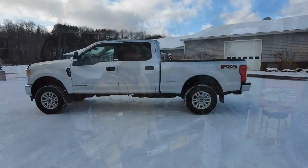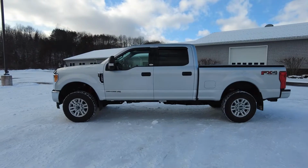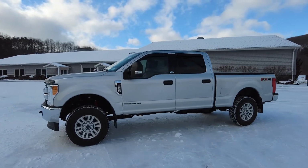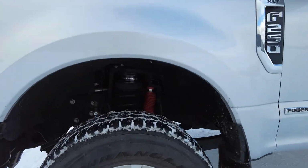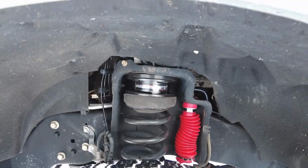All right, guys, here she is, leveled. It's still the stock tires. Haven't decided if I'm changing them. I mean, I don't mind the way this looks. We'll go up here. You can see the Readylift in there. Looks pretty nice. Everything works good.